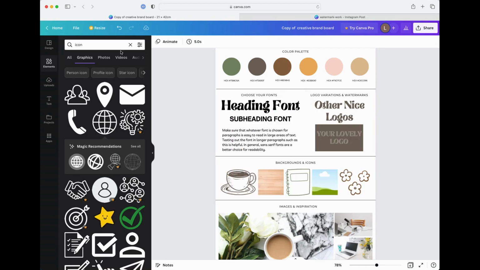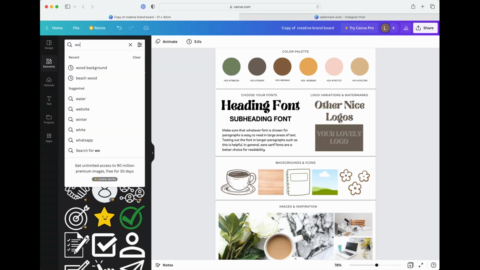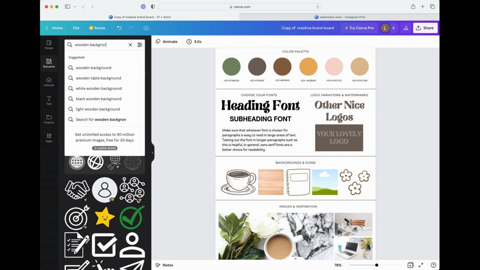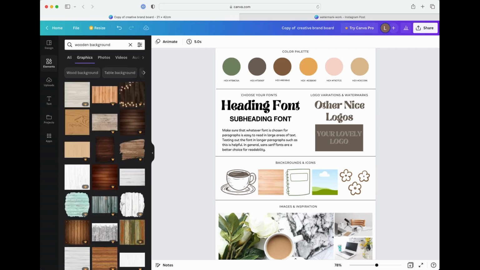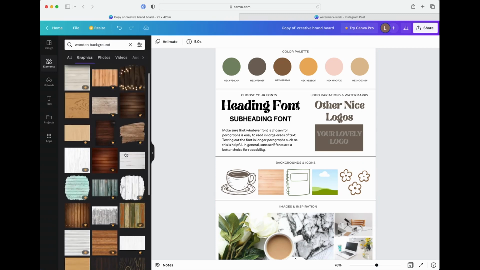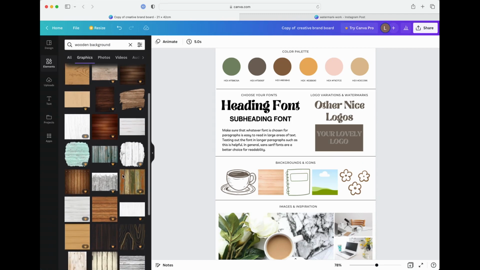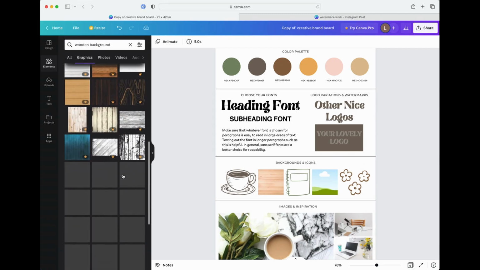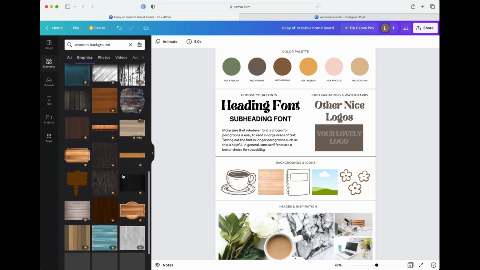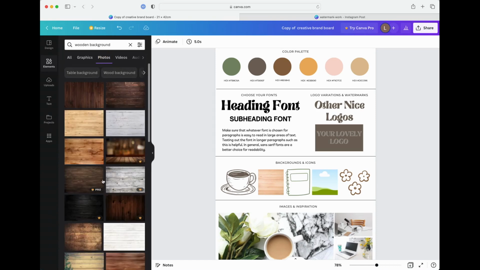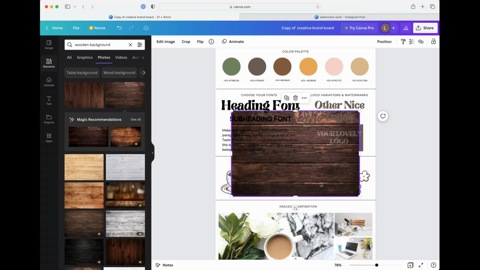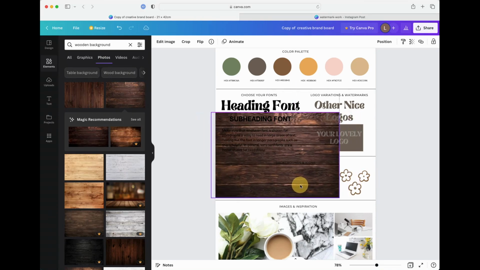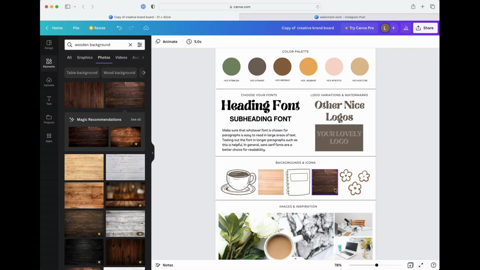So let's say we're looking for a nice wooden background for this coffee shop. So we want to scroll through and we want to make sure that they don't have the pro thing on them because we want free things. And you'll notice I want to go photo one because I want it to look realistic. So I could have a dark. See here how I put it right in the middle, but then I can drag it into that icon space.